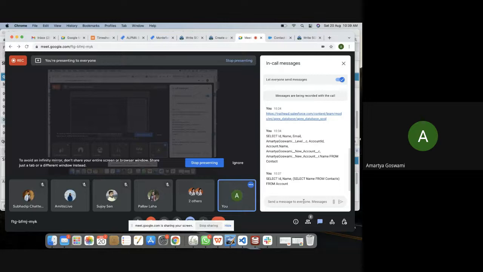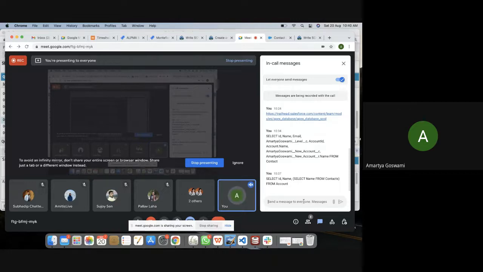After that you put order by name. Order by name means it will start from A and go up to Z. If you put order by name DESC, that will be taken as descending. So it will start from Z and go up to A. That's what it does.